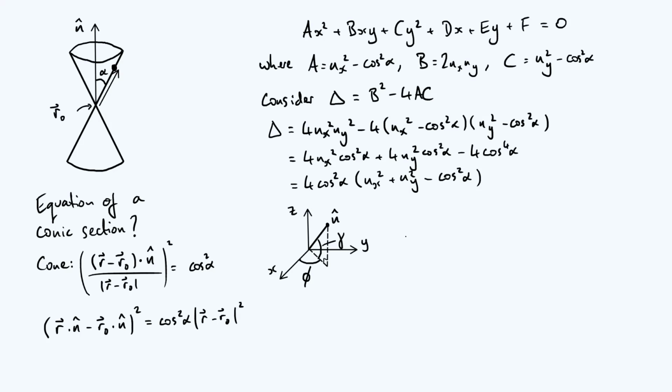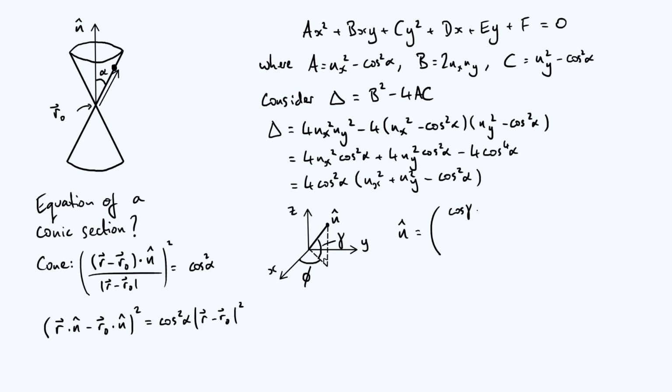You can then just do some trigonometry to work out how to express n in terms of those angles. The modulus of n, remember, is 1. It's normalized, so we don't have any prefactor. Firstly, you want to project n into the xy plane to give this length here. That is just going to be cos of gamma, using those angles that I've defined there. So you've got cos of gamma, projecting it into the xy plane.